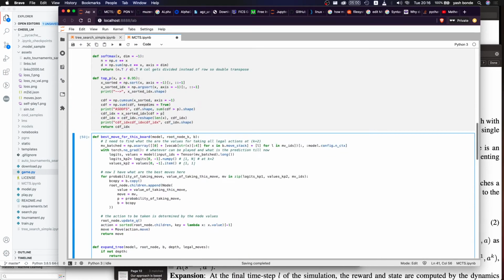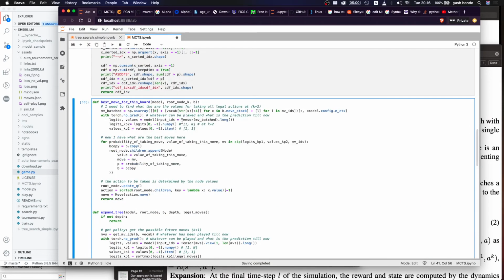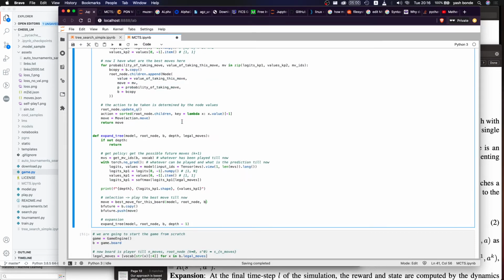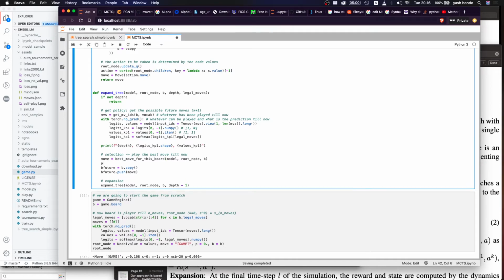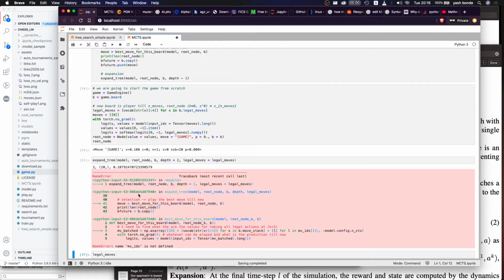I just need to give it what is this, but this is the root node and these are all the... what I need for you is to update the root node and give me print len root node. Okay.